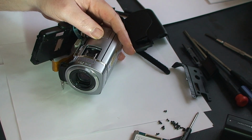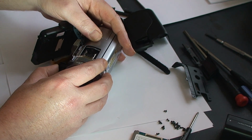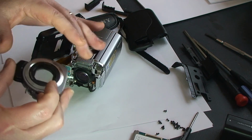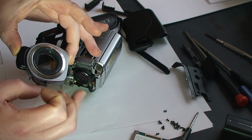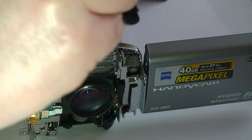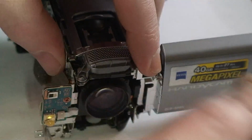So the next thing we'll do is carefully remove the front lens cover. Slides right out. Just keep an eye on your lens. You've now taken off the ability to cover it. So, just watch out for the lens. And yet another screw here on top of the microphone holder. Screw that.